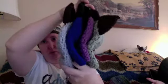Dino soles. Okay. You're messing up the assembly line. I know I am. Next, we have some dinosaur hats. They've seen those before, haven't they? Yeah, they have, but they haven't seen these ones. I just finished them. I only had these hats in youth larges, so I needed to make some youth smalls. And somehow I ended up with another youth large. So, four dinosaur hats.